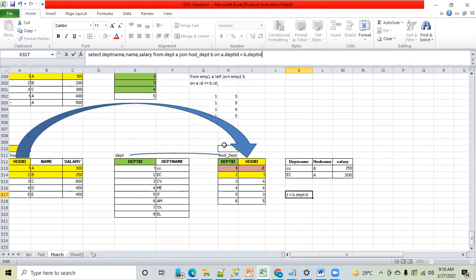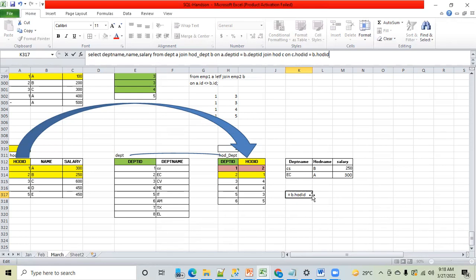Then which table are you going to after this? HOD table. So then you will write join HOD table, then alias C. On which column are you joining the HOD table? HOD ID. That's all. You guys are smart enough. So C dot HOD ID is equal to B dot HOD ID. Any question? See, very simple. Join is very simple, guys. What we have done in the manual analysis, exactly that I have transferred into SQL query.